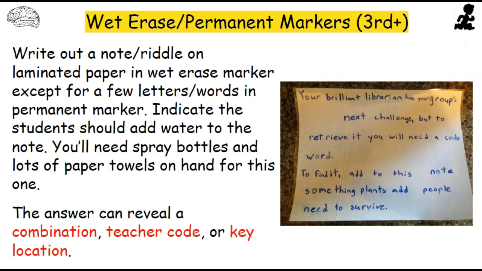Wet erase / permanent marker puzzles are appropriate for 3rd grade and above. They are considered kinetic type puzzles because you're going to need to be spraying things with water and then wiping them off. Write out a note or riddle on a laminated paper in wet erase marker except for a few letters / words in permanent marker.